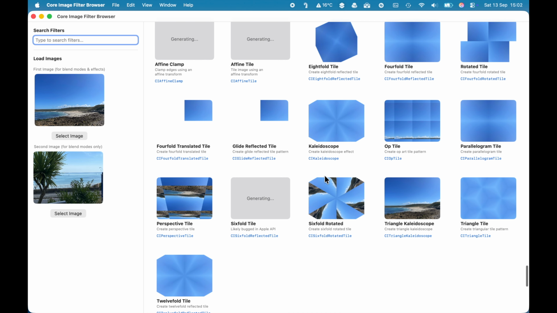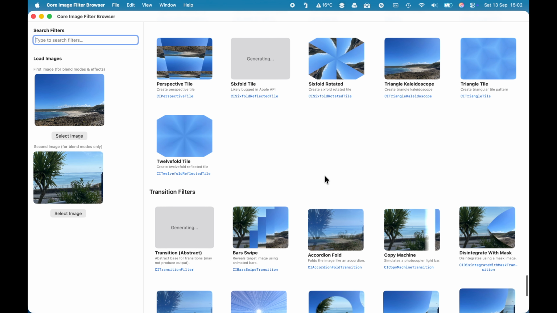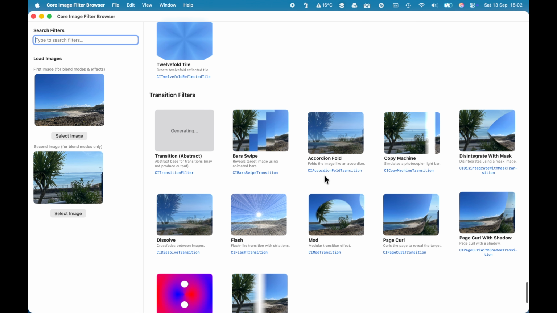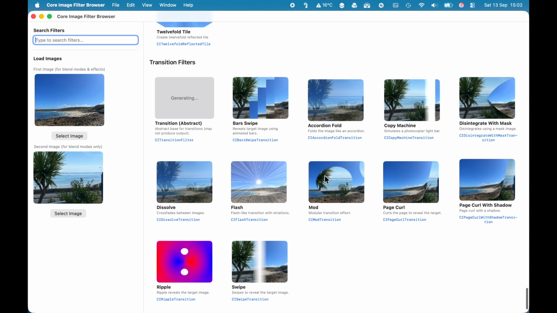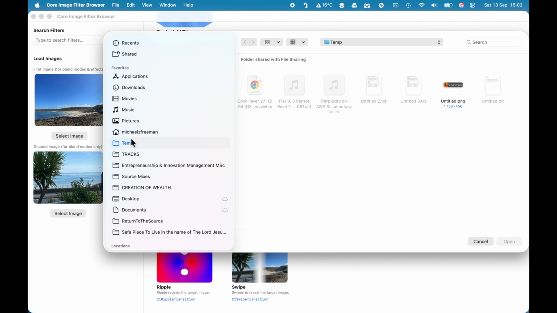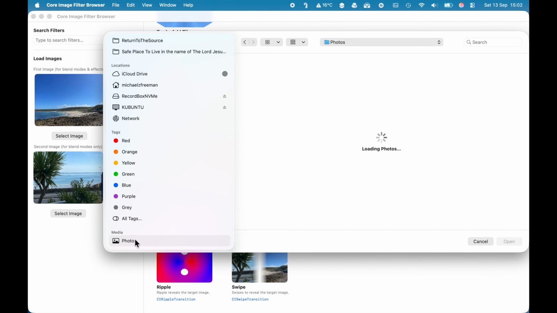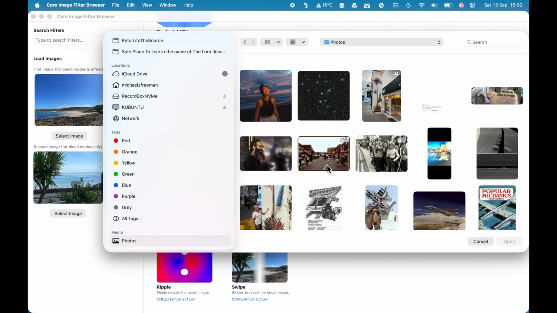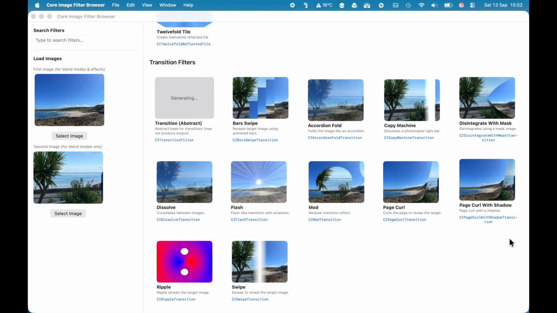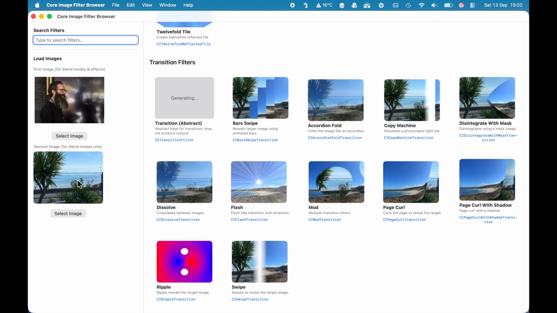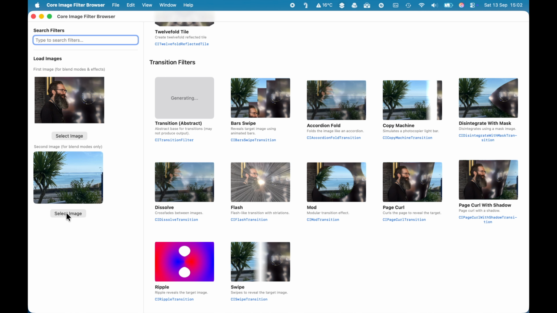And this app has actually moved forward a lot from this video I recorded. There are now different sections you can select, so if you only want to look at the transition filters, for example. That's opening a new example image. You can see that being applied there.